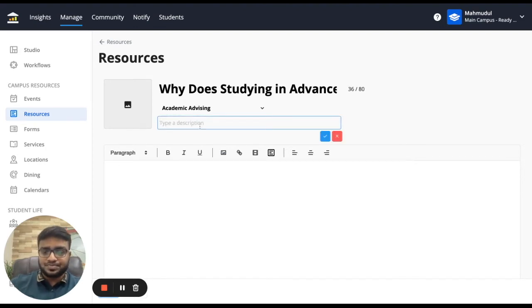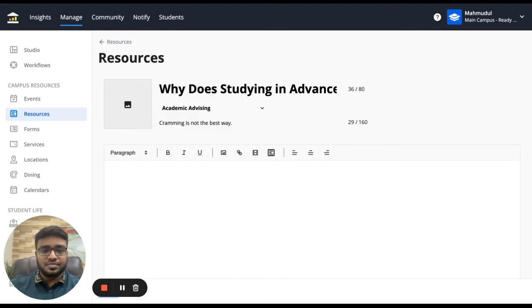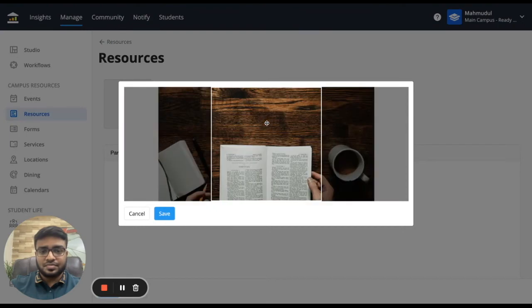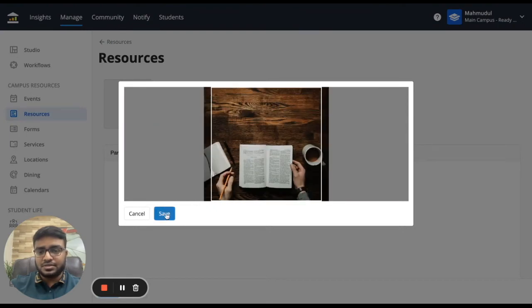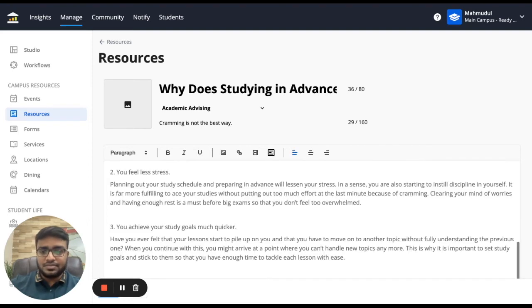Add a description. Add an image. Let's make it nice and center. To save time, I'm going to copy across some text that I've already typed.